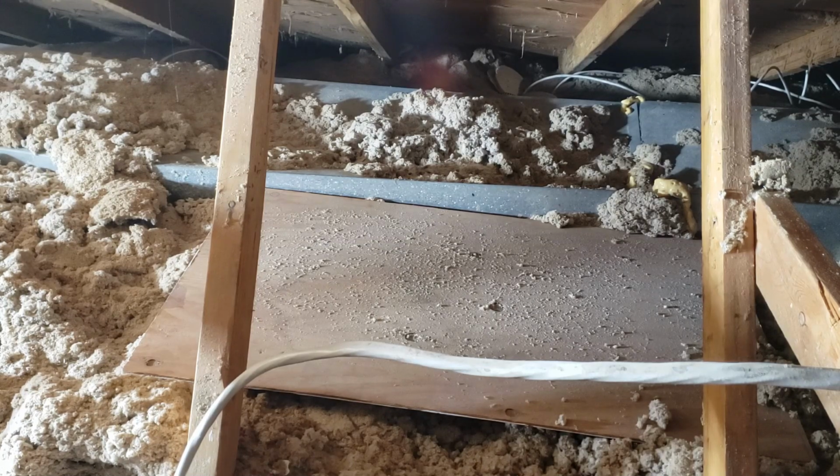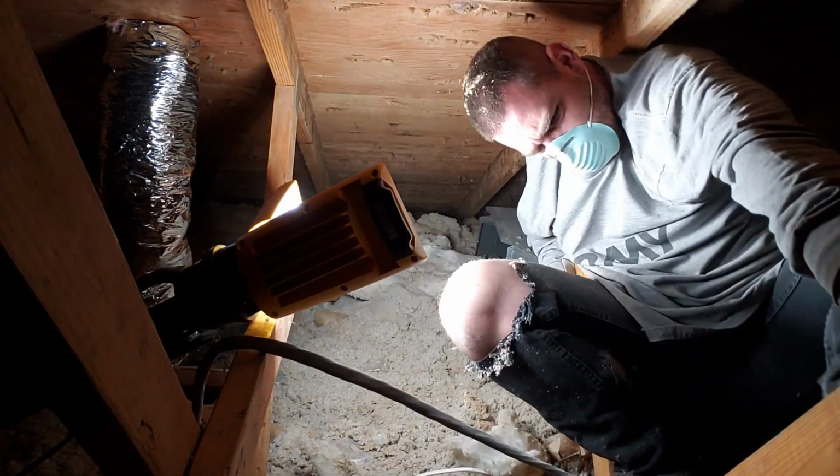I don't know if I can get under it or not, but I just need to try to cover that up as much as I can, and cut in a few new heating takeoffs for the heat runs that were up here. So, don't break anything.